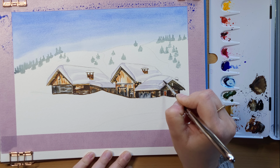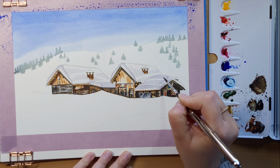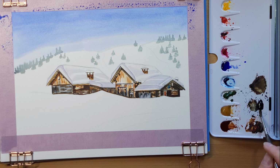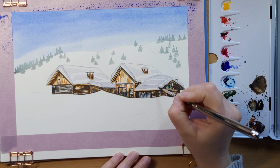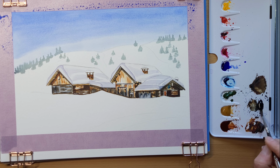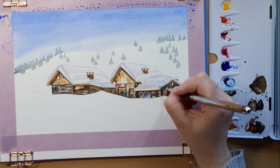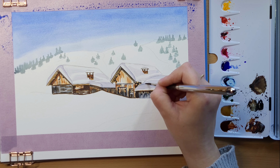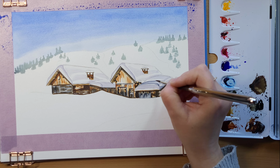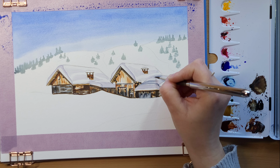And this little building on the right, the snow on top of that roof is the one that has the most shadow, so I'm adding more violet to that. And then I'm taking a little bit of Payne's Gray into that violet mixture to make it into more of an indigo color, but it's still very watered down. I'm just working on the darker shadows of that snow by adding that Payne's Gray.